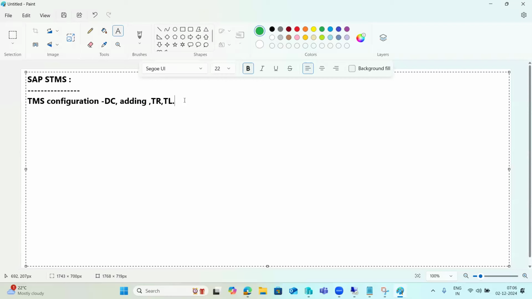Now the next part, in STMS only: creation of the transport request. This will be done by your developers.